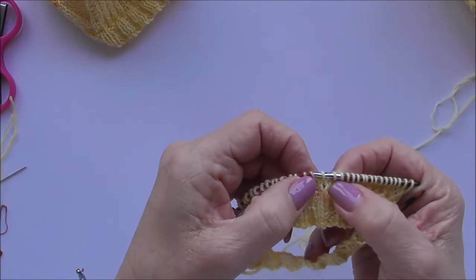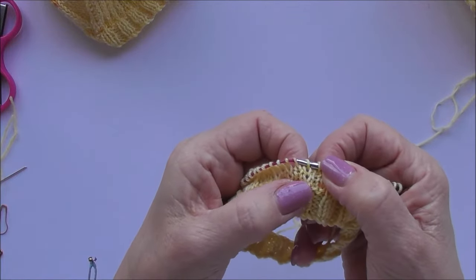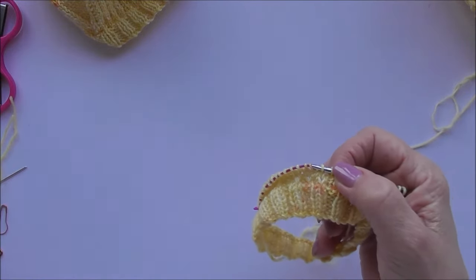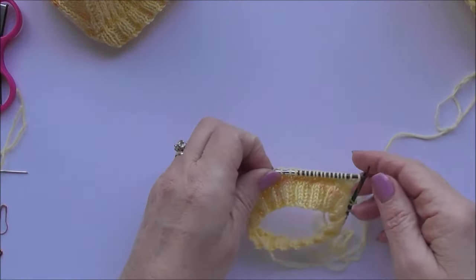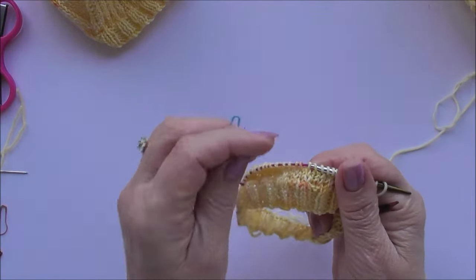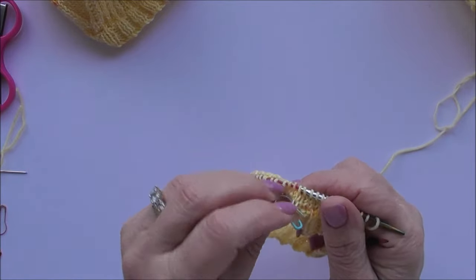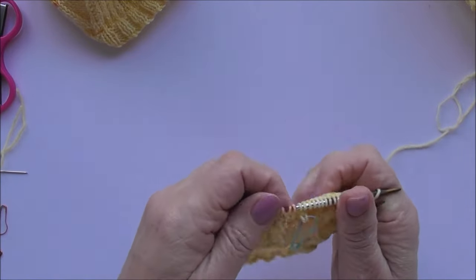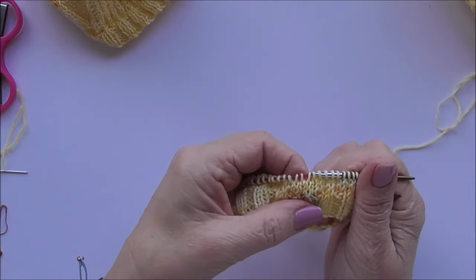So if you can see here, even though I've done four rows, there's only two V's, and they're the slip stitches, because obviously you don't knit them. So what I do is I get my light bulb stitch marker, pop it in the first one, and from there I count up until I've got 16 of them, ending with a purl row, obviously. So that is how I mark it.